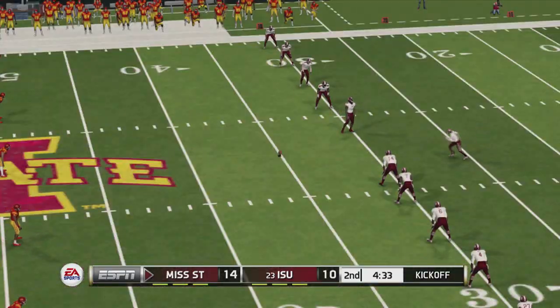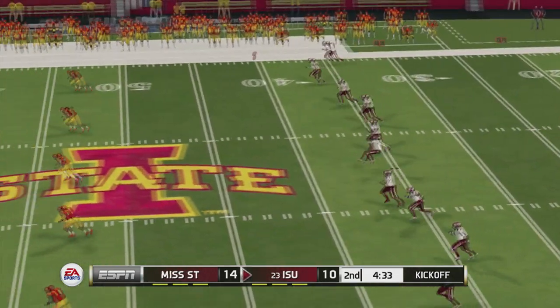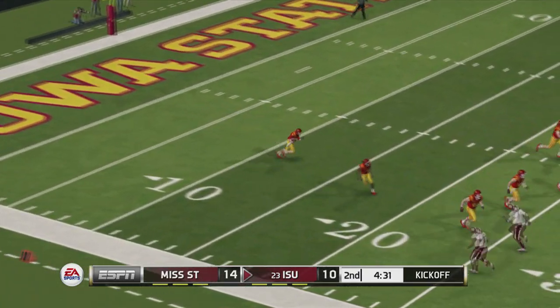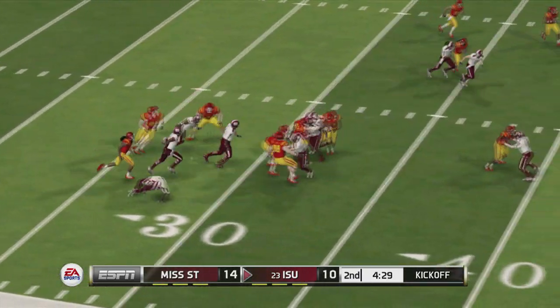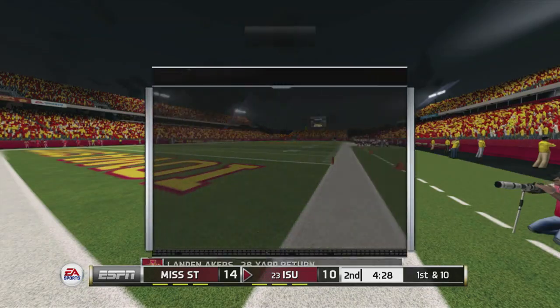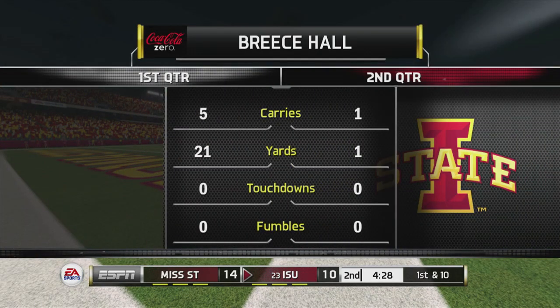Ruiz has his kick team lined up, and he is set to kick this one off. He's to the 20. At the 30. Tackle made at the 32-yard line. Paul's game is just off here in the first two quarters, Kirk, and you've got to think that they've got to do something a little bit differently. Try to get him out in space and give him a little room to work.